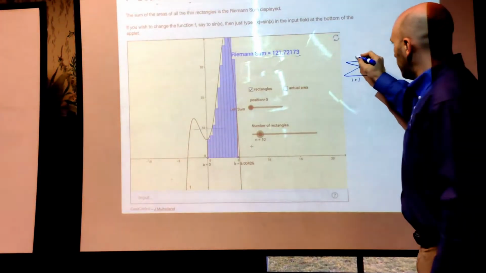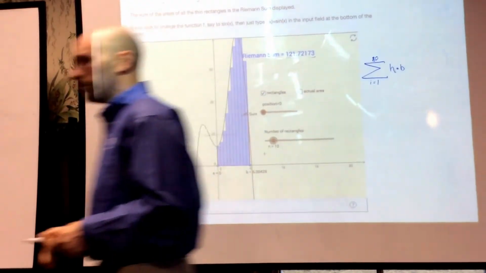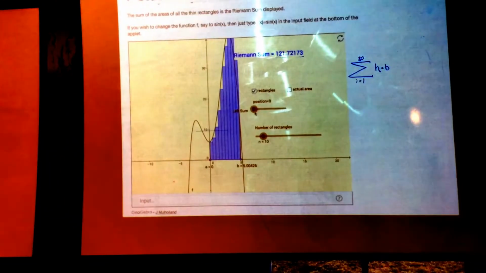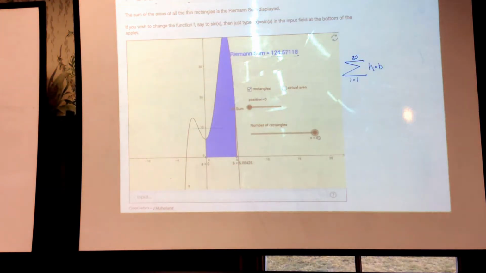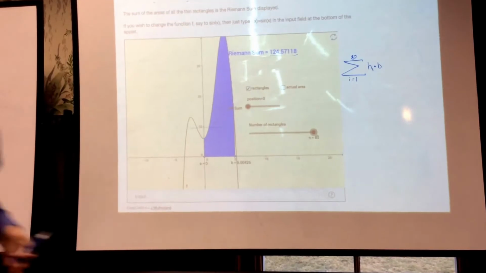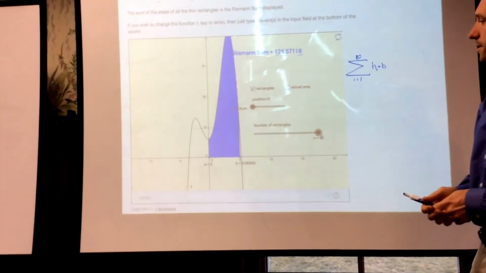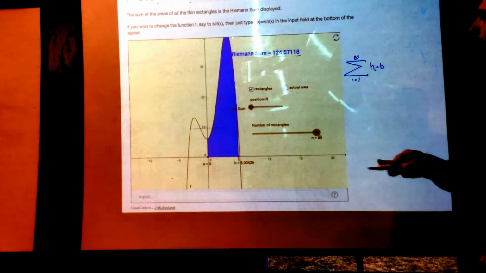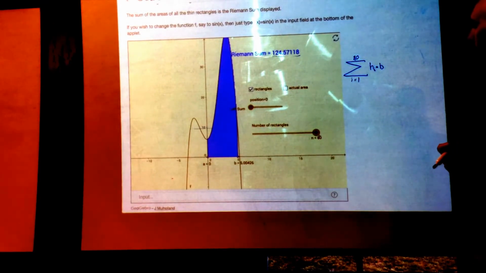I think you can answer this question. What if I plugged in 80 rectangles? 8 times more accurate. This goes out to 80. And you can see it very closely approximates that area under the curve. I have a very accurate answer, 124. I can tell visually it's pretty accurate. Is it exact? No.